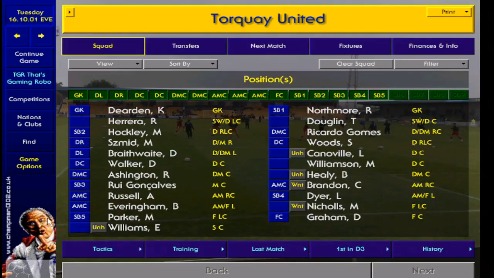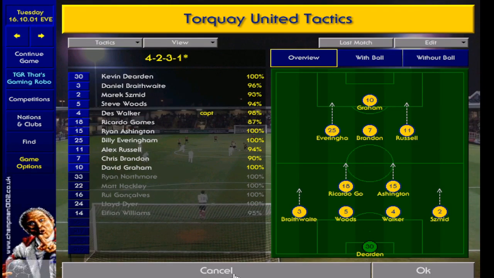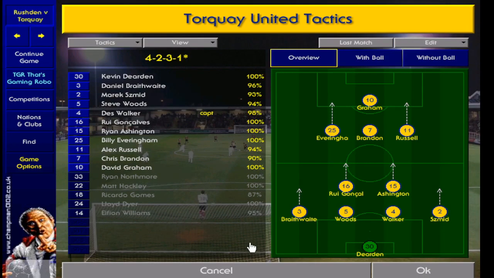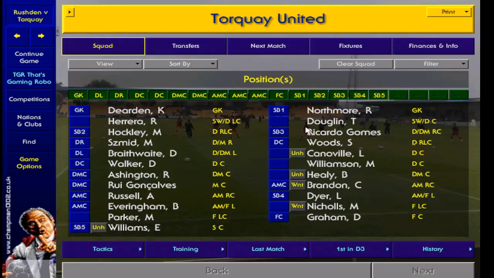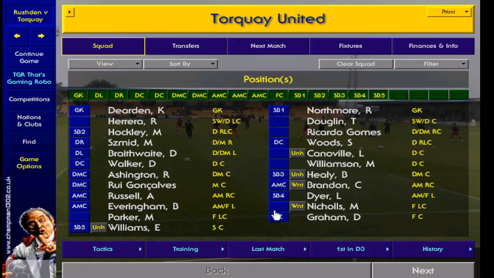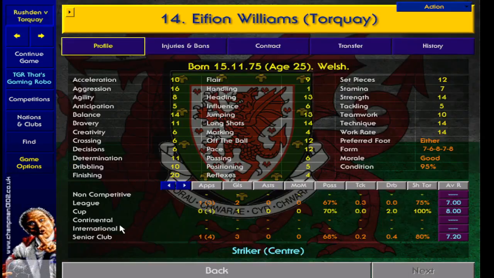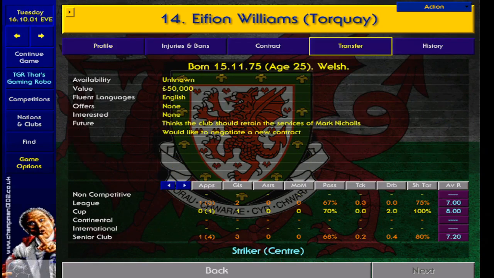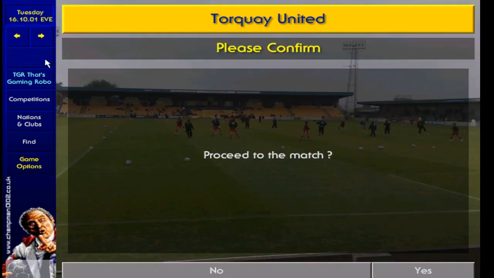David Graham's back. Do not get sent off this time, David Graham. Right, Ricardo Gomez needs to rest. We'll get Healy on the subs bench as well. What's wrong with you? You want a new contract? I can't give you a new contract. Efion Williams, you do deserve a new contract. No, not £4,000. You're not having £4,000, Williams.